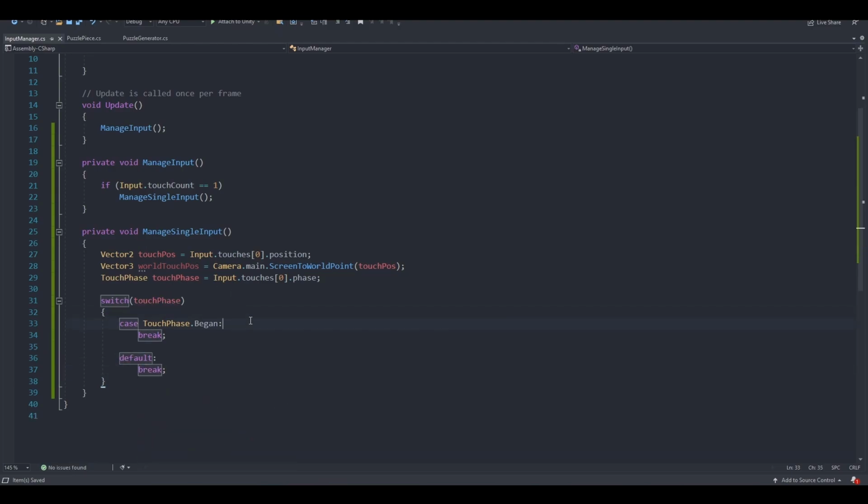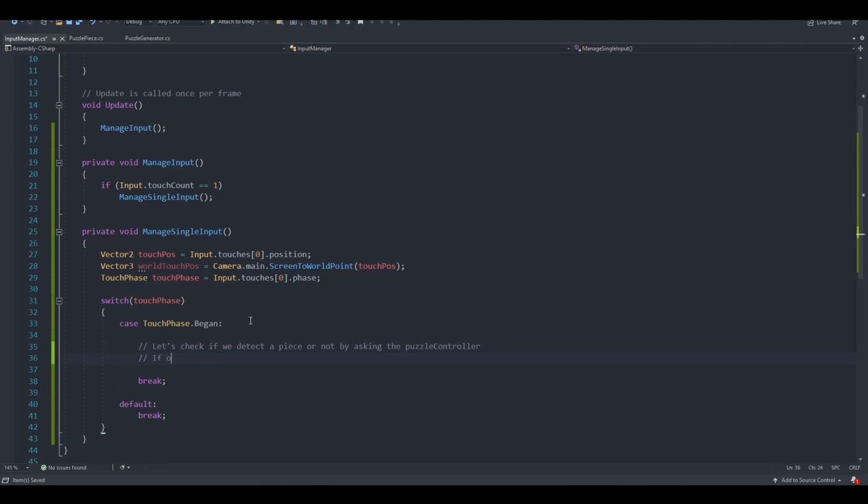And of course, I don't want to add the logic right here because this is the input manager. It should not be the one responsible for moving the pieces around. So what we're going to do is add a puzzle controller that will do just that. So here is what we're going to do. First off, let's check if we detect a piece or not by asking the puzzle controller.